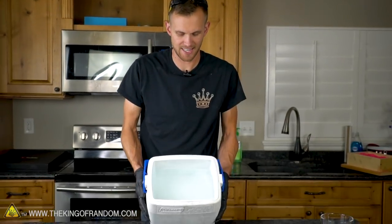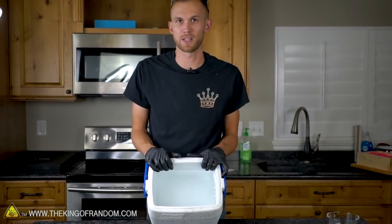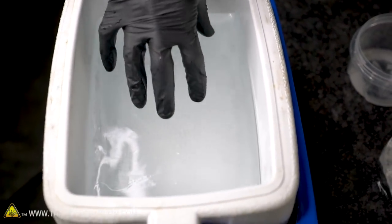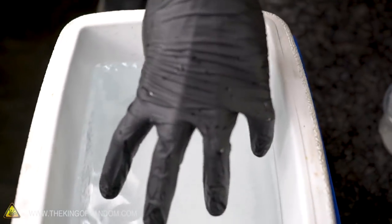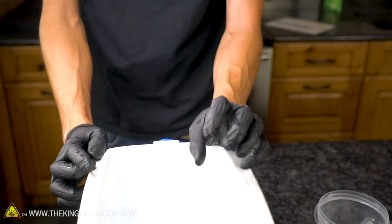Let's take a look at our last type of ice — the ice we put in the cooler. First impressions: I can see some air bubbles down in there, but when I take a closer look it becomes obvious that we actually have multiple inches of perfectly clear ice before we get to those bubbles. What happened is the cooler made it so that heat could only escape out the top, which means the top of the ice froze first and froze down into the cooler, and after a couple of inches of frozen clear ice, the portion underneath froze with bubbles trapped in it.